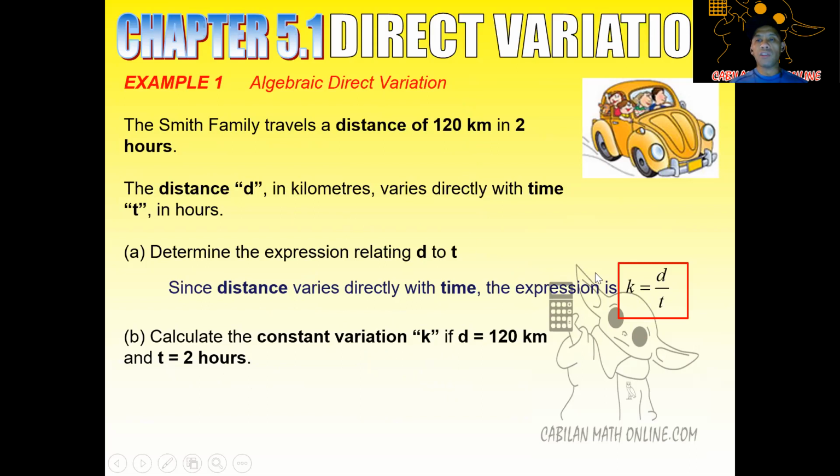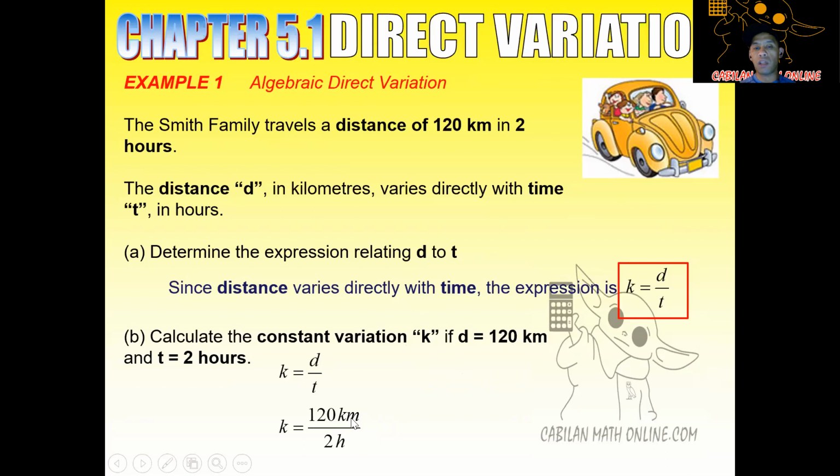Now, step number one, always start off by writing down the formula or equation that's given to you in this question, which in this case is k is equal to d over t. Now, all we're going to do here, just like we've been doing, is replace the letters or variables with the numbers given to us in the question. I'm also including the units in between the steps, just to show you that when you're looking at the final answer for the constant of variation, just like we did for the calculation of rate, you're always going to have two units, one that represents the quantity on top and one that represents the quantity on the bottom.